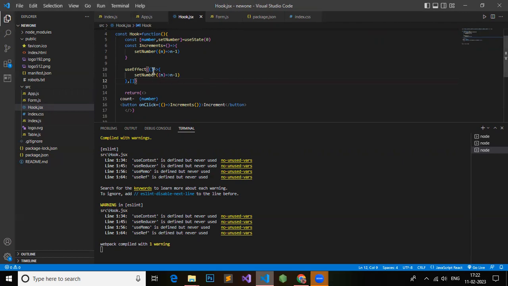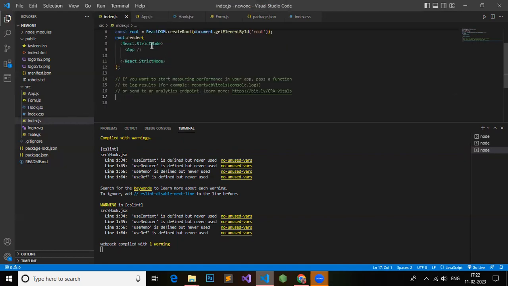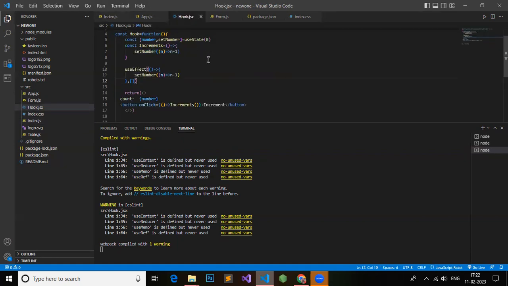If there is, for that reason it renders twice. Understood, right? That is why useEffect runs twice. If you want to run it only once, you can remove React.StrictMode. This is not the ideal way; React.StrictMode is mandatory, it is the good way, so we don't need to remove it. useEffect running twice is the character of useEffect in strict mode.